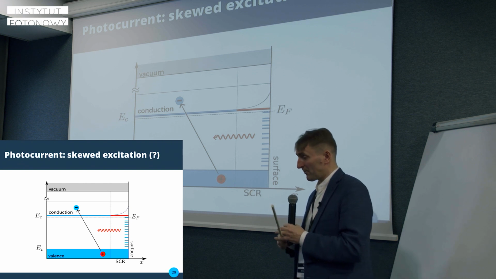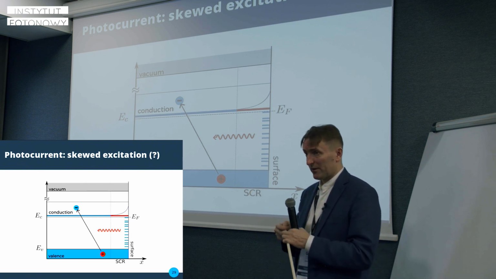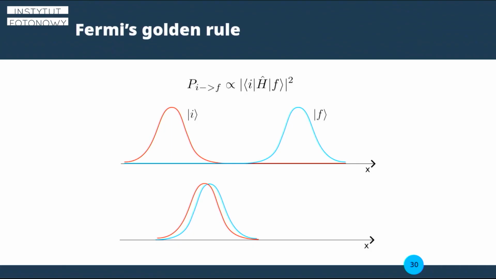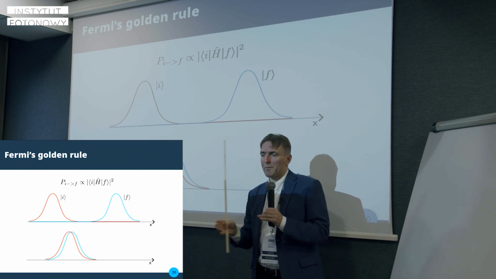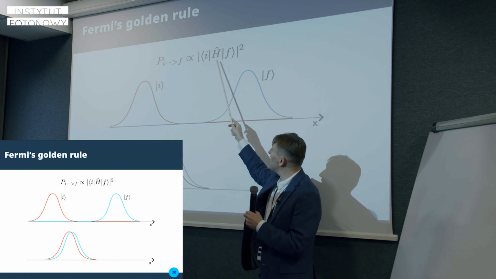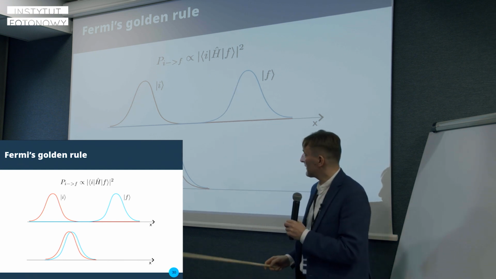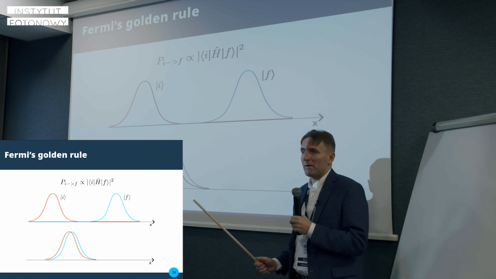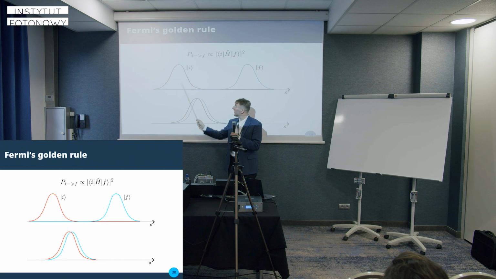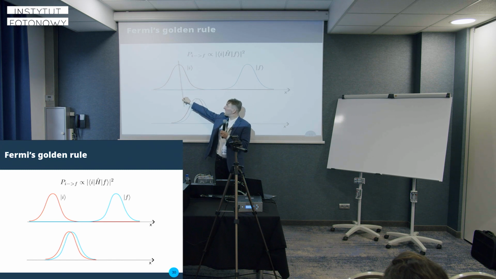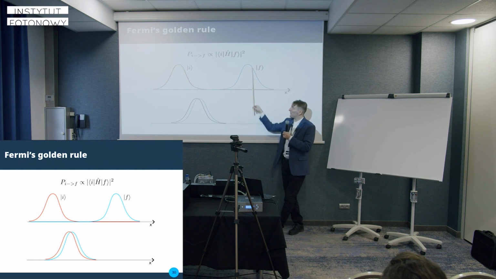And there is a good explanation in physics. It is called Fermi's golden rule. It basically says that the transition from one quantum state to another is ruled by such a matrix element. This is a Hamiltonian that describes this transition, and this is the initial state and the final state. You can describe them as wave functions. Those two wave functions depend on position. Let's say the initial state is peaked around that point, and the final state is peaked around that point.